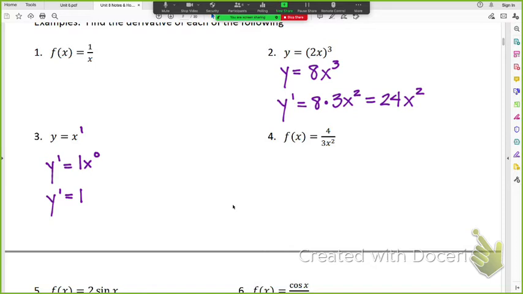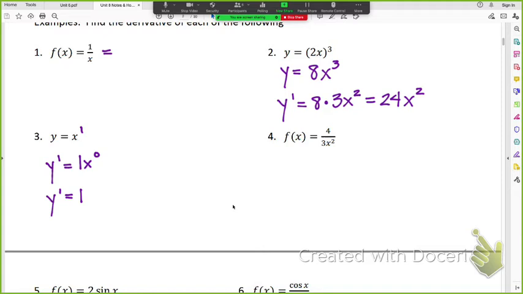Let's go back to question 1. There's a small amount of rewriting to do on that. When x's are on the bottom, what kind of exponents do they indicate? Negative. So on anything that has an x on the bottom, I need you to rewrite it first. You might want to make yourself a note here. Anything that has an x on the bottom, you need to rewrite it using exponents first.